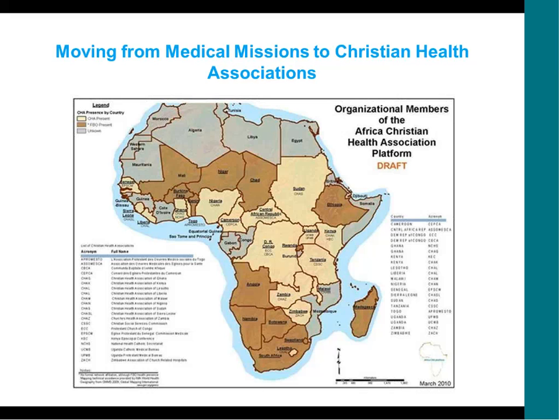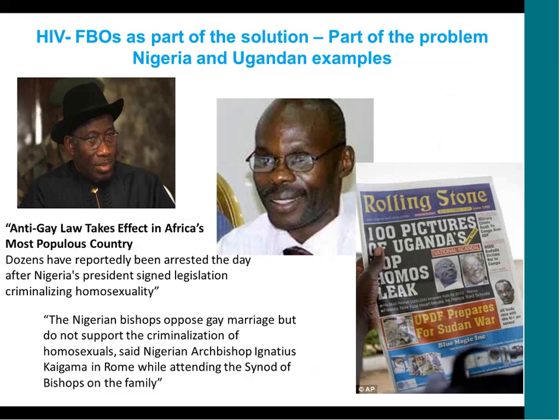So they are both a huge national resource, but also they can be a gap, and I think those are some of the things that we've been struggling with both in the HIV response, but also as we've engaged with you in the Ebola response. So one of my questions was to look at some of the perhaps controversial issues. To what extent are FBOs a part of the solution and a part of the problem? And within the HIV arena, HIV has exposed the fault lines in society in ways that TB and malaria and some of these other diseases don't.